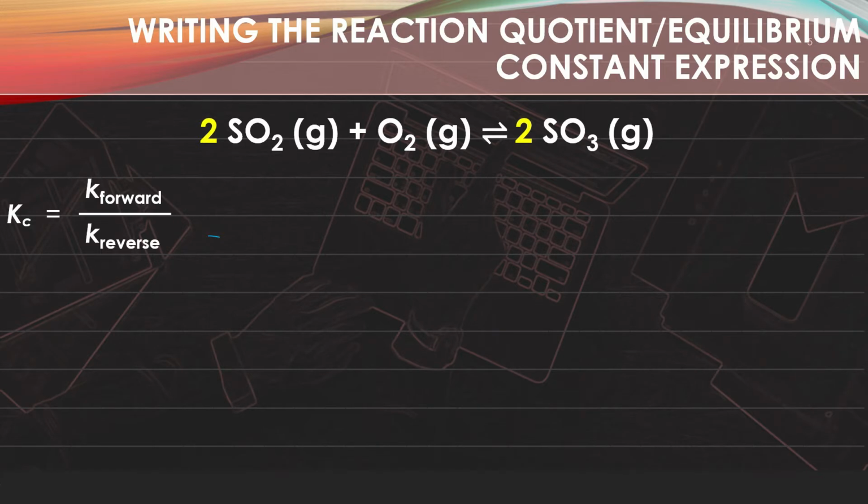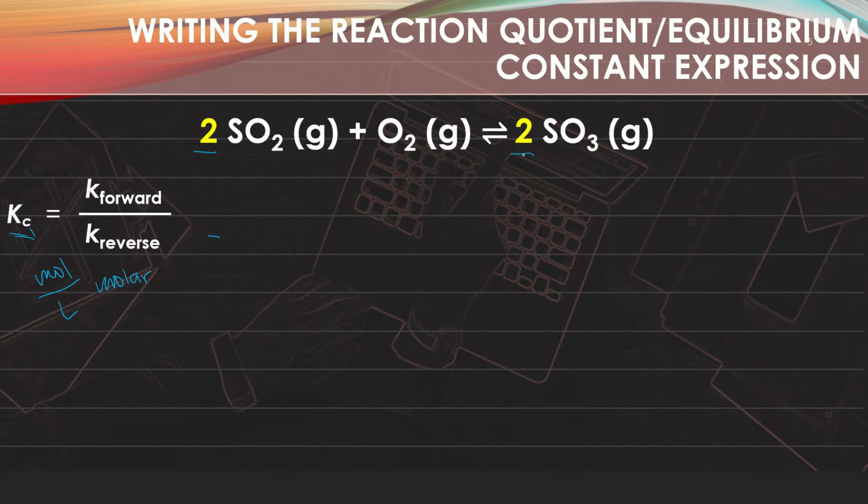Now, before we begin, let us always balance the chemical reaction. In order to balance this, naglagay tayo ng 2 sa coefficient ng SO2 and 2 sa coefficient ng sulfur trioxide. So, our reaction rate constant or the reaction rate coefficient, C stands for the concentration. Now, our concentration is always in molar concentration. So, naka-mole over liter siya, or simply put, molar concentration. So, K forward over K reverse.